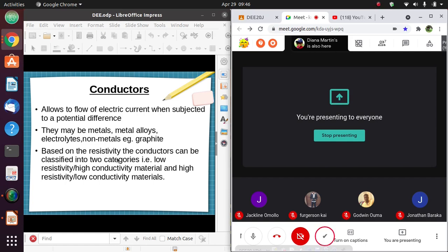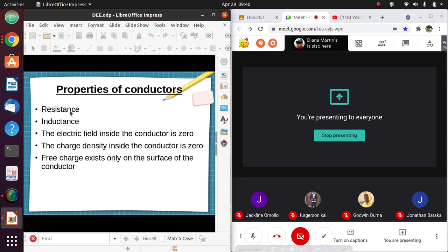Now, what are some of the properties of conductors? I've talked about resistance. There are some conductors that have high conductivity, and there are some conductors that have low conductivity. So depending on that, we can use conductors to transport electrical current, and those that have low conductivity and high resistance, we use them to make those heating elements. Kwa mfano heater, kuna zile ambazo tunatumia kutengeneza bulb, those filament lamps.